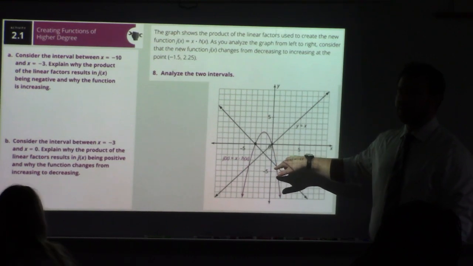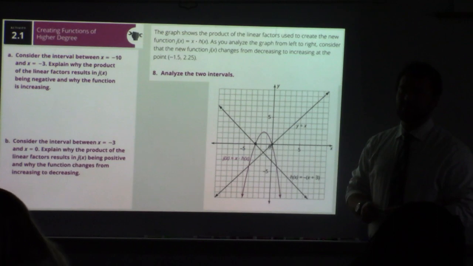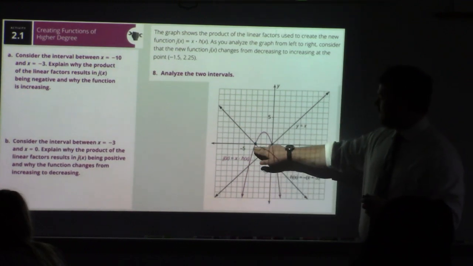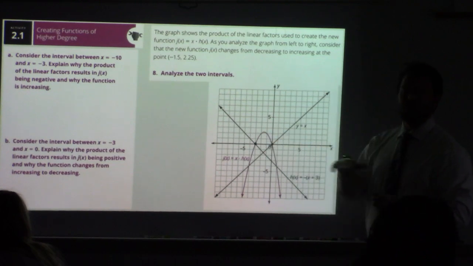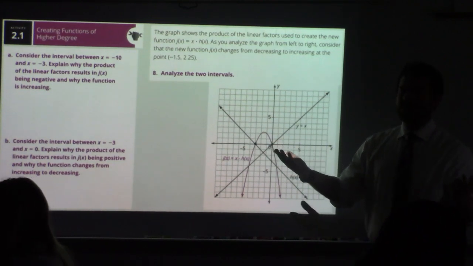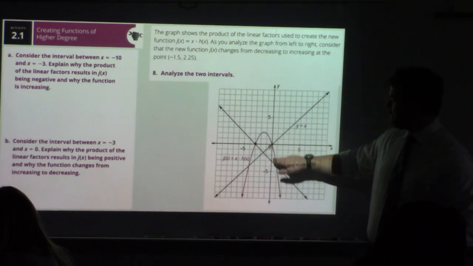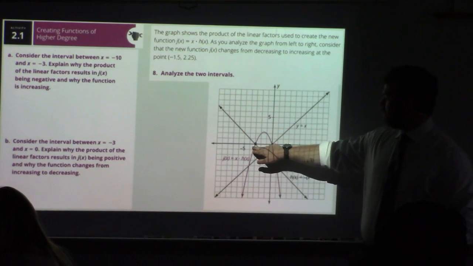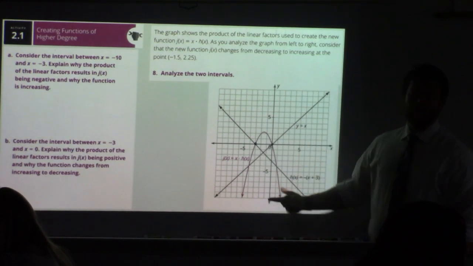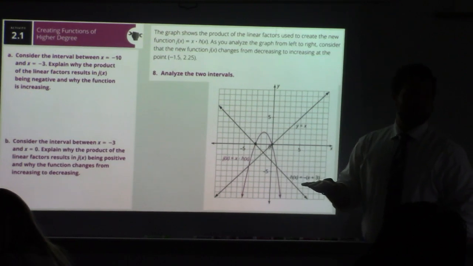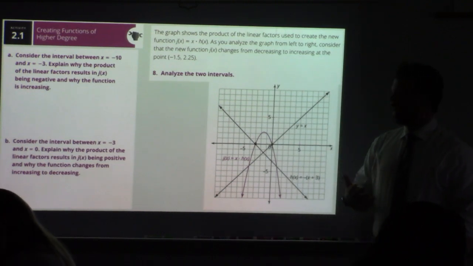Because what's another word for those x-intercepts, or for the x value of those x-intercepts? The roots or zeros. Because remember, and I referenced it in the question, is where it changes from negative to positive. Hey, what number is in between the negatives and the positives? 0, right? So it's important to recognize that where it's going to change from negative to positive or positive to negative is at the zeros, also known as roots, or on the graph their x-intercepts. What are your questions at this point? Seem okay with that? So we want to focus on that idea.